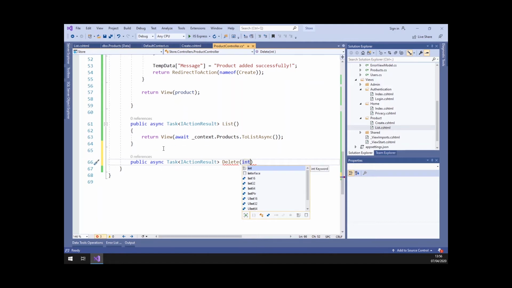We're going to call it delete, and inside here, this is something different we haven't seen so far. We're going to expect a parameter. Now that parameter is going to be numeric in that it's going to be the product ID we're going to pass in. So I'm going to expect a parameter, and I'm going to call that parameter just id because it's nice and simple that way.